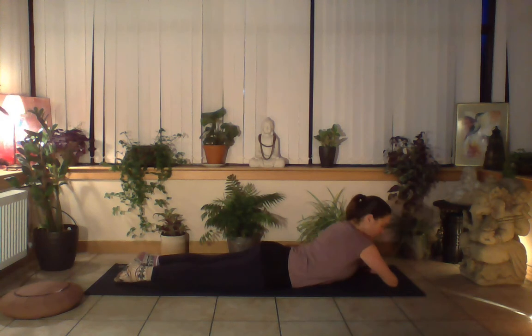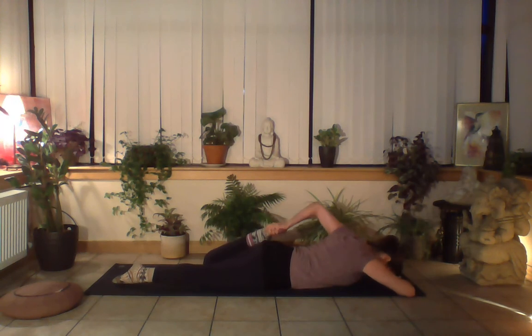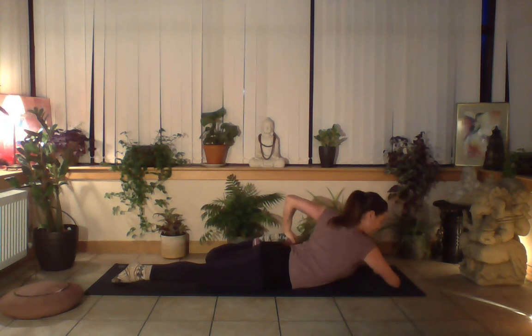So forearm in front of you, parallel to the edge of the mat. Lots of options here. If you're worried about your lower back, keep your head on the hand. You're just using the power of that left hand to press at a right angle, so the elbow bends to a right angle-ish. And if you can go deeper and you want to, you could be lifted, and you're really trying to bring that heel on the outside of that hip and buttock. Makes it a little bit stronger. And then breathe there.